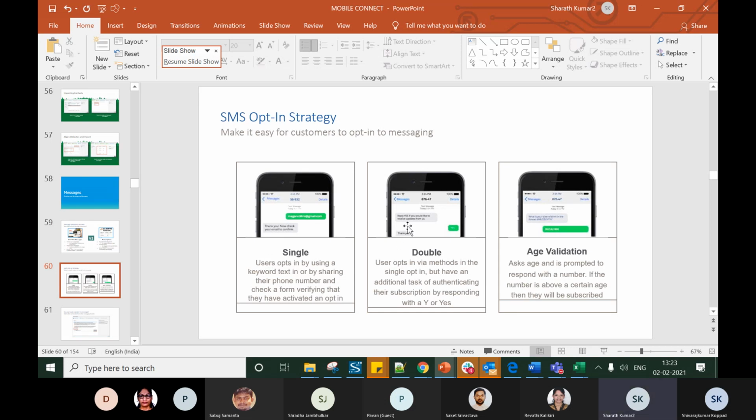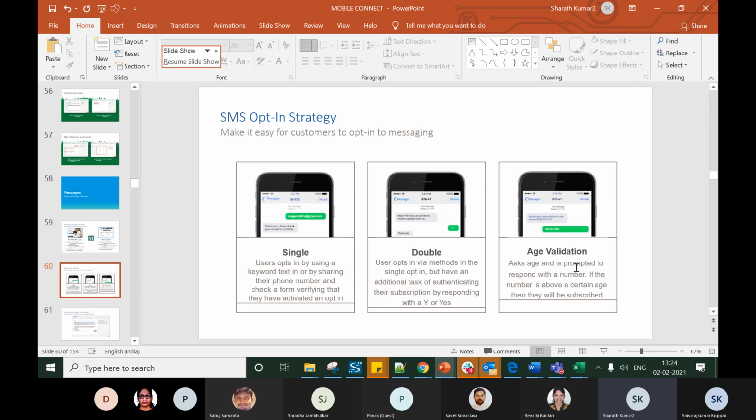But assuming that the code is enabled for two-way conversation, at that point of time, you need to work on a double opt-in process to confirm their subscription. The single opt-in is, for example, as we discussed yesterday, sending text to this number as pizza. Pizza is a keyword. If you reply to that message with pizza, automatically that will be a single opt-in. The double opt-in is after sending that pizza reply, an empty message will be triggered at that point of time, asking: can you confirm one more time by replying yes or no? That is double opt-in.